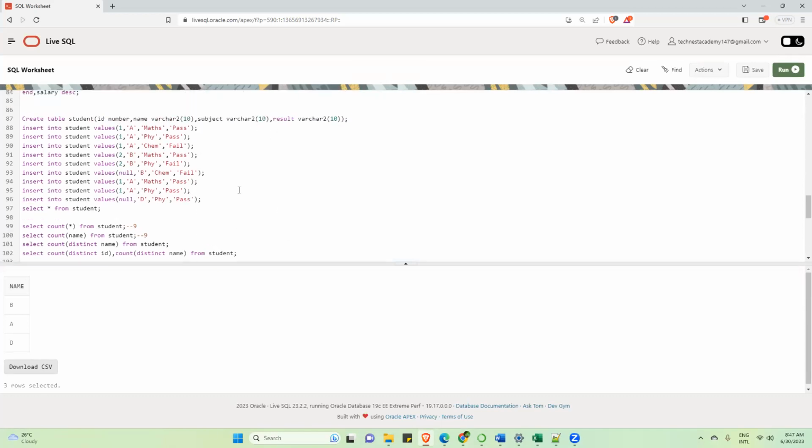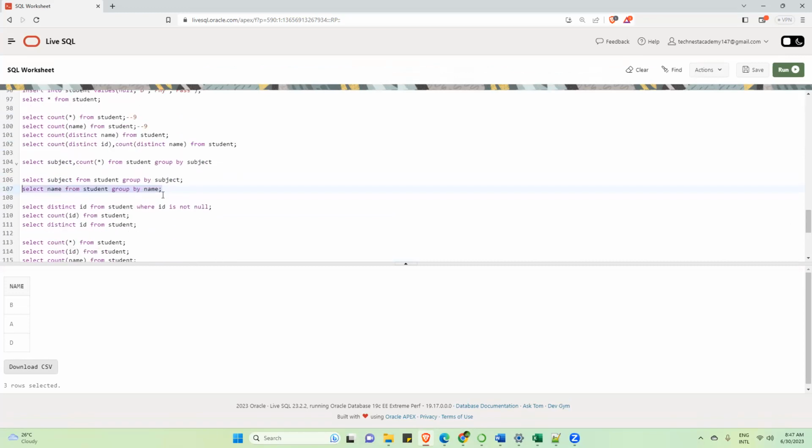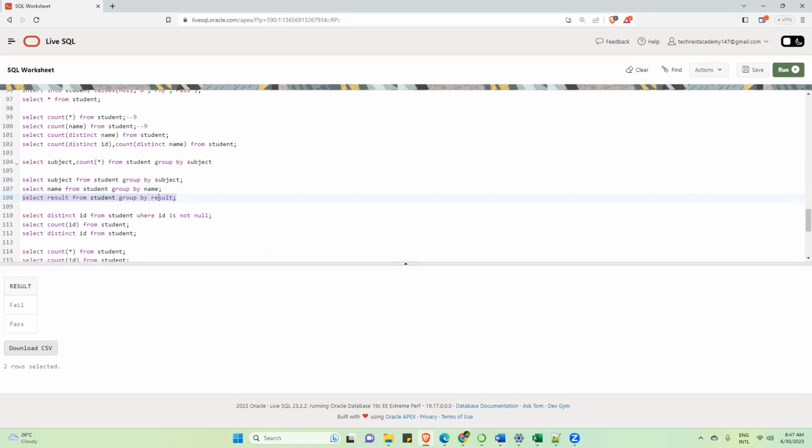What if I'm creating buckets on result? Come on, tell me. Two buckets, pass and fail. Check the output. Hope it is clear.